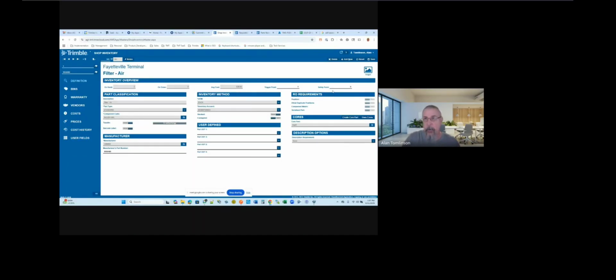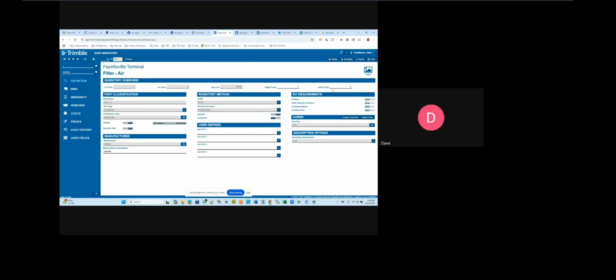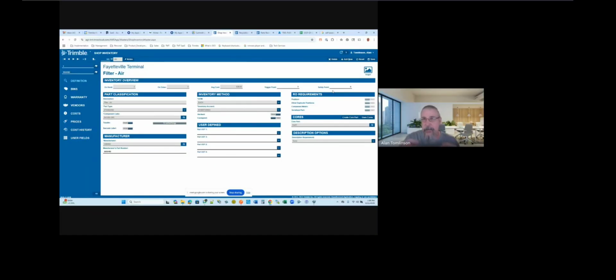Now, the reason we have safety point is it was really designed for you to be able to calculate your lead time and all this. And so when my trigger gets down to so far, I want to order target minus safety because my safety point has been calculated. So I know exactly what my lead time is. So I always have the minimum on hand. Well, the problem with that is, number one, we don't calculate it for you. Number two, we don't update it automatically. Number three, that's a hell of a lot of work to do for somebody. Sure. So I don't ever recommend trying to use Safety Point for anything else but box quantity ordering.